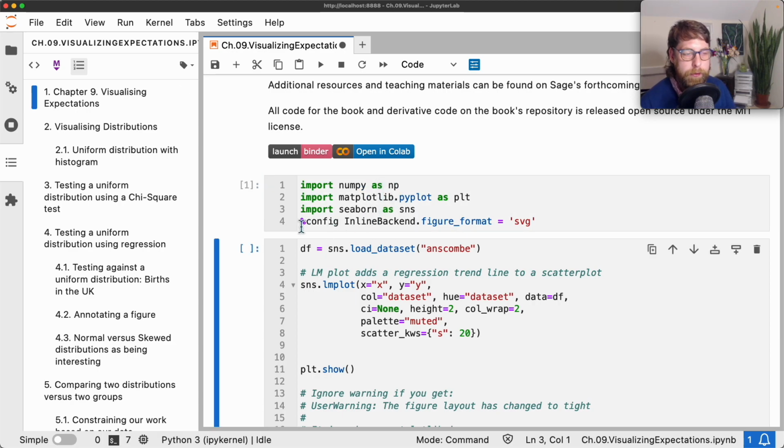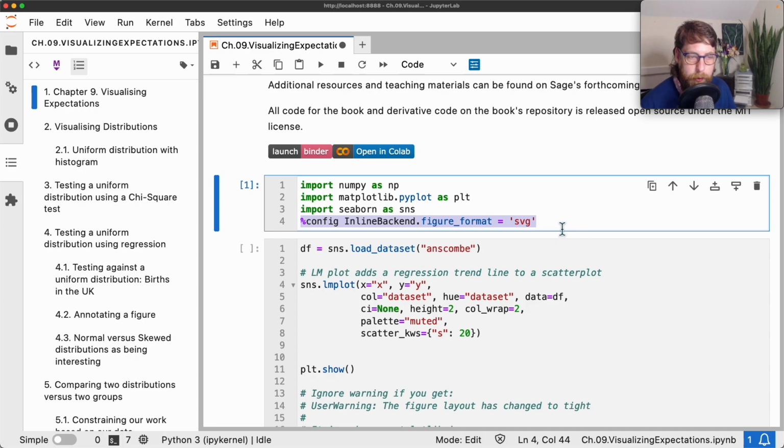Now, I want to point this one out. I've shown this a little before, but it's especially important here in the chapter on visualization. This is figure format SVG. This is a way of saving, or at least presenting, figures in a vector format. A vector format means if we zoom into this, it's still going to look clear because it's all based on geometry. That's different from, for example, a raster format like a PNG. PNG can be really crisp, but if you zoom in, at some point it's just going to get pixelly.